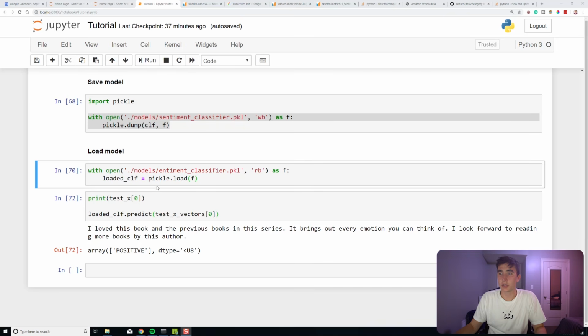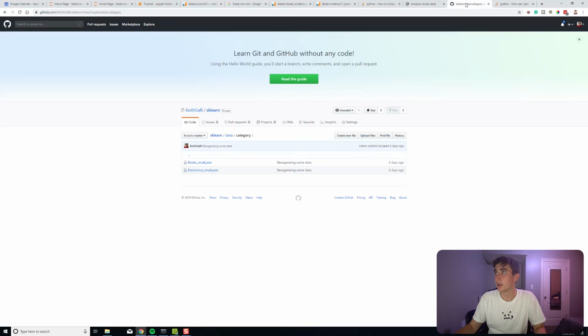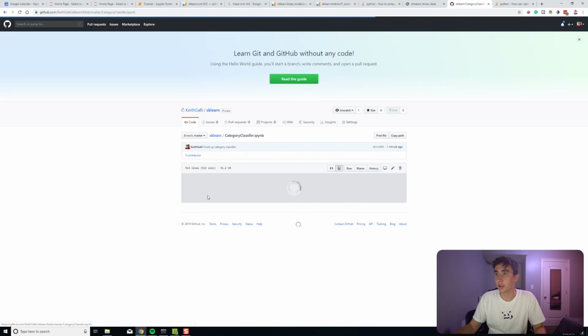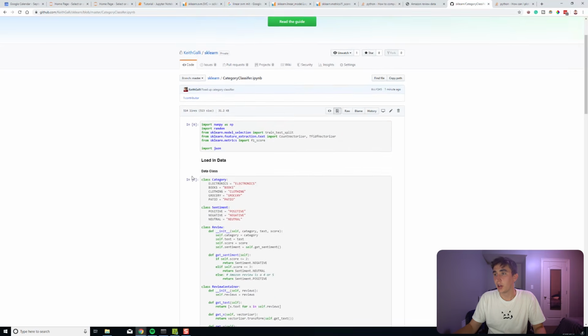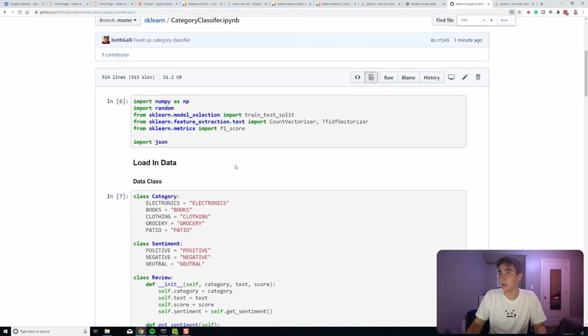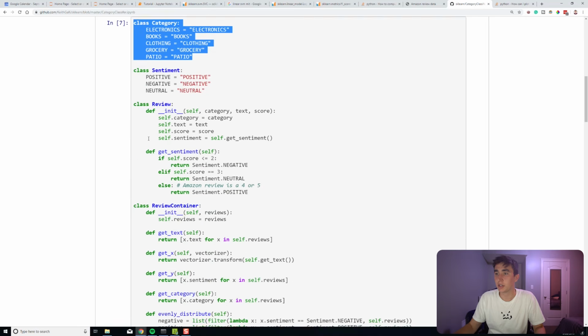Because this tutorial is getting pretty long now that we're done through everything, I'm going to skip over the category classifier, or I'll go through it really quickly. It is on my GitHub, so if you want to see the exact details, check there. If you go to sklearn, Galli/sklearn, and you go into the category classifier, you could download this too. You'll see that it's basically the same thing overall as what we did before. A couple differences, like I added an enum class for categories.